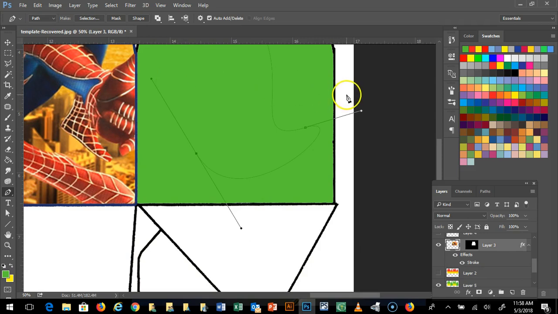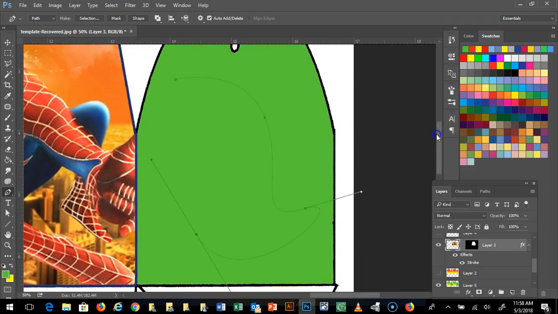It takes some getting used to. A vector is simply like an algorithm, and it's graphics based on algorithms, so that no matter how big they are or how small they are, they retain their character, their sharpness. All right.